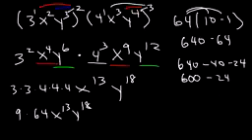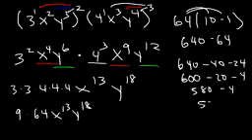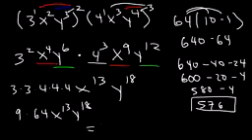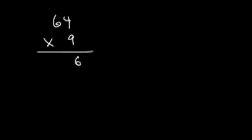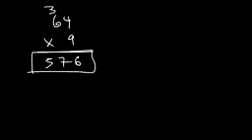And if you take away 24 from 600, you can view 24 as 20 and 4. 600 minus 20 is 580, and 580 minus 4 is 576. If you want to subtract things in your head, that's how you can do it. So this is 576, x to the 13th, y to the 18th. Or, if you just want to do it by hand, you can do it this way too. 4 times 9 is 36. Carry over the 3. 9 times 6 is 54. Plus 3, that's 57. So you get 576.